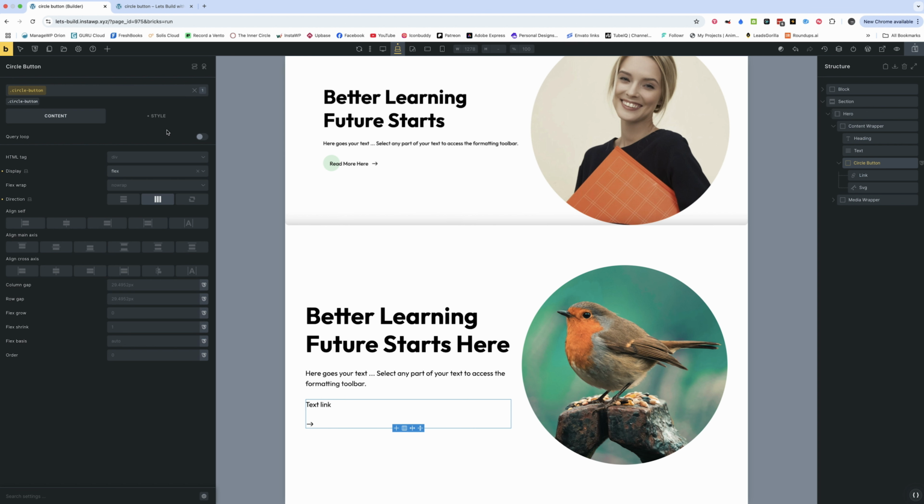Circle button, display a flex. Why is that not? Ah. That seems to be overriding it for some reason.